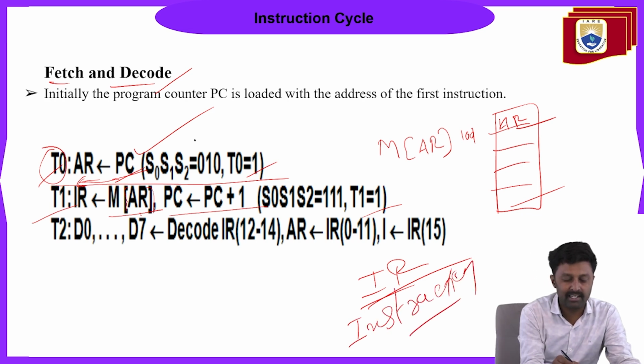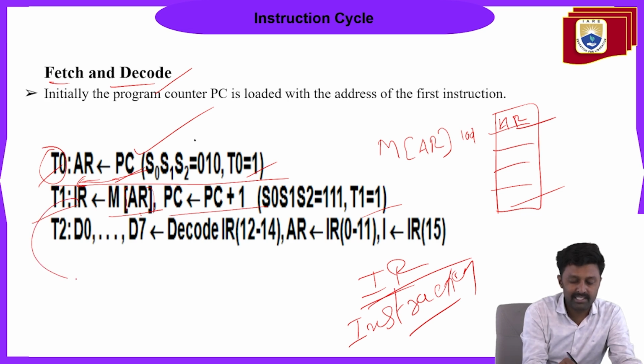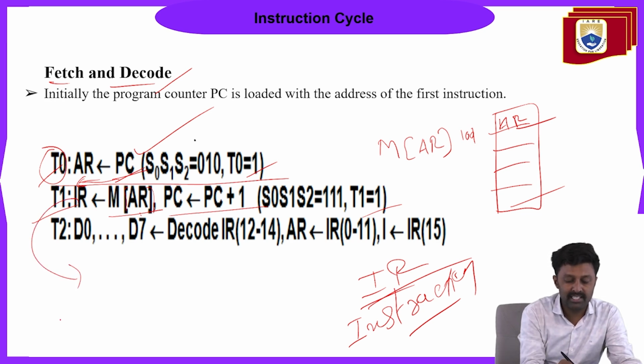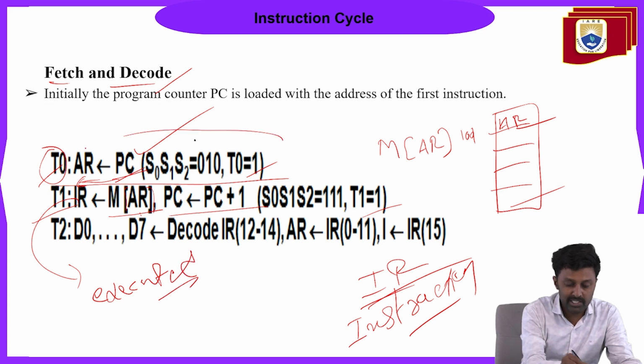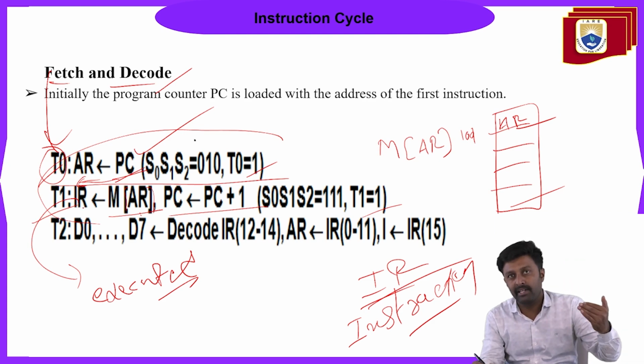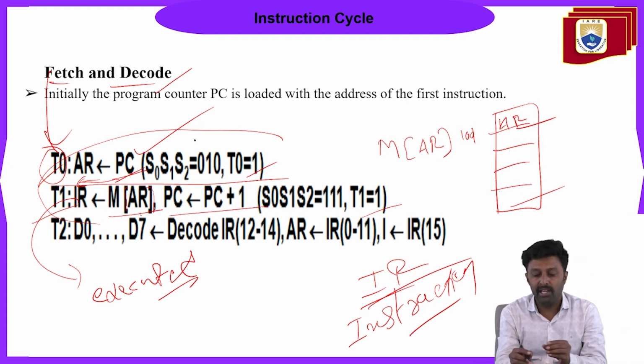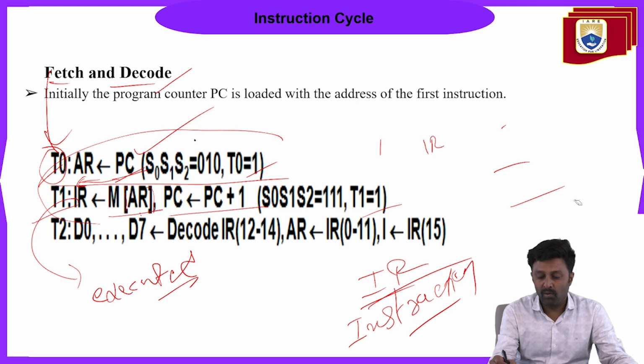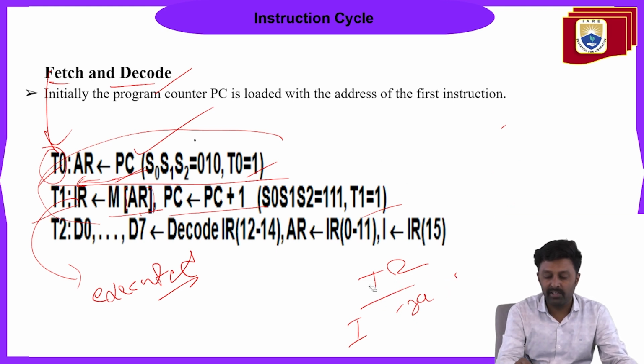Okay, so the instruction register here, IR, means instruction register, which holds the instruction to be executed. So at a time cycle, the instruction is to be executed. These two steps are fetch instruction. With the help of the registers, the instruction will be fetched here. Then what is the next step of executing an instruction?